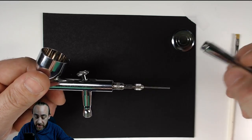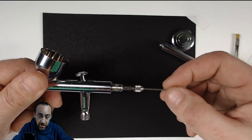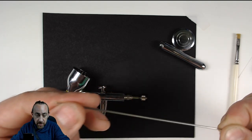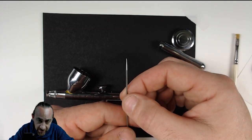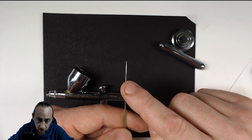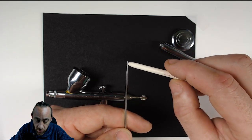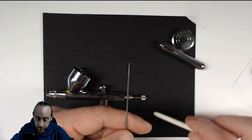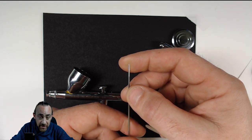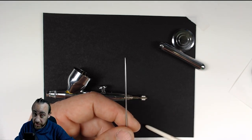So straight away, you've got the same mechanism. Unscrew the cap, loosen the back nut, pull out your needle. You can see mine's a little bit dirty because I've been using it earlier. Right, let me see if I can point out this needle. So yeah, I can. As you can see, it's machined. Number one, this is a much harder quality metal, and it has two machine marks. One where it starts to taper here, and then one right at the end where it tapers in again. This is something that is not on the Neo, something that I noticed as soon as I opened it, and subsequently leads to an incredibly fine point on this brush.